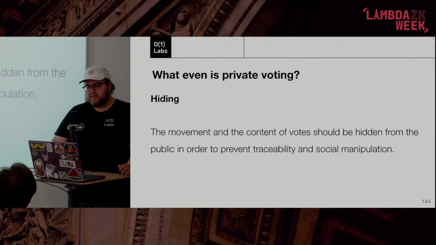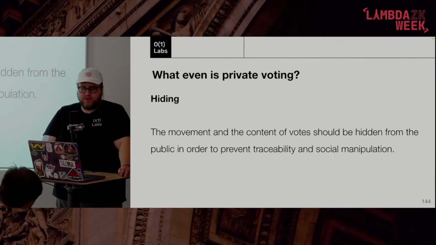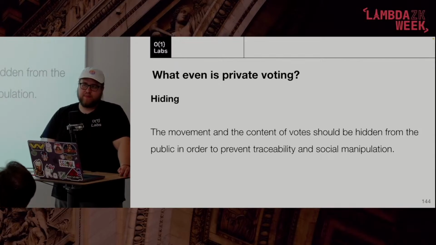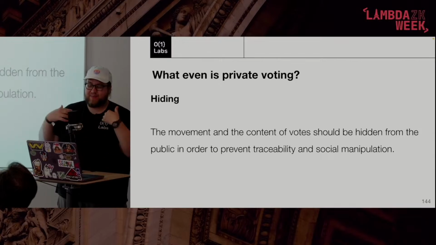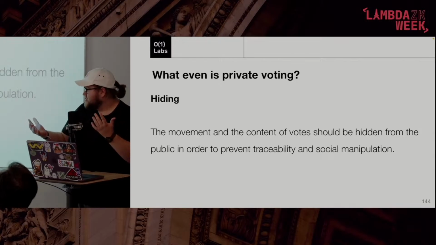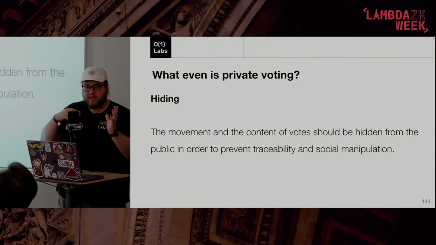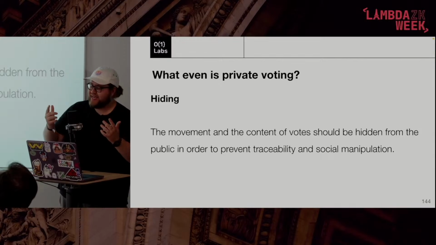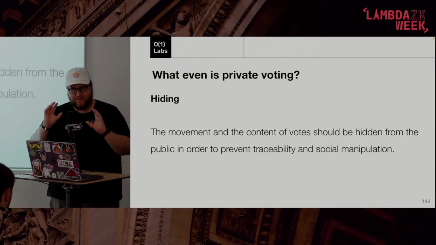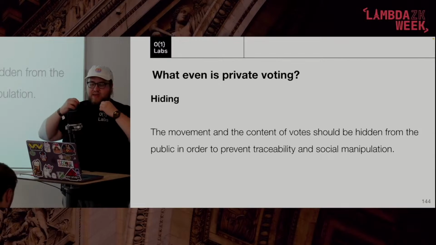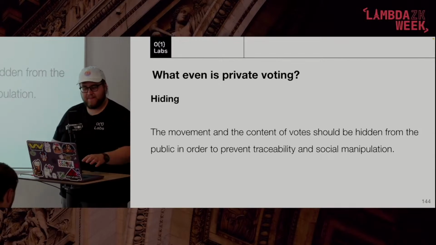And the last important property, which I also talked about a second ago, is that we want to hide the movement and the content of votes from the public. We don't necessarily want to see whether it is a yes or a no, where it is moving, where it is coming from. That has multiple reasons: privacy from earlier, as well as social manipulation. If you see your favorite whale with a lot of stake voting for a very specific thing, it does impact you to some extent, so you want to prevent that.